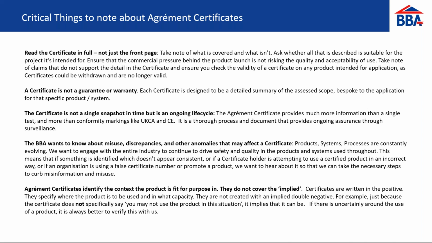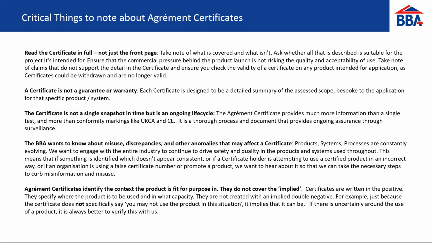A certificate is not a guarantee or a warranty. As I explained previously, it is a description, it is an independent choice of a manufacturer to have their product assessed to demonstrate fit for purpose for a specific application. Therefore, each certificate is designed to be a detailed summary of the assessed scope and bespoke to the application for the specific product or system.